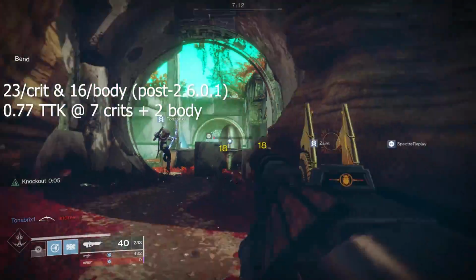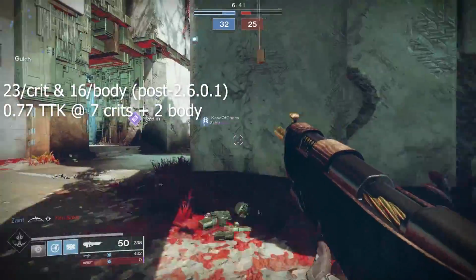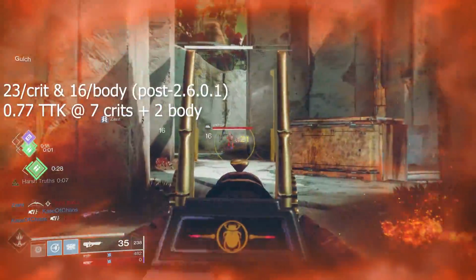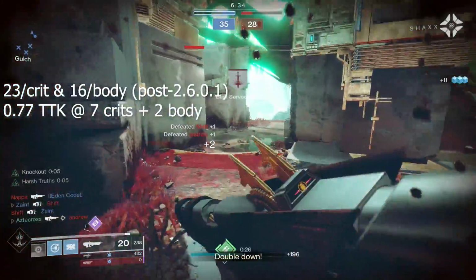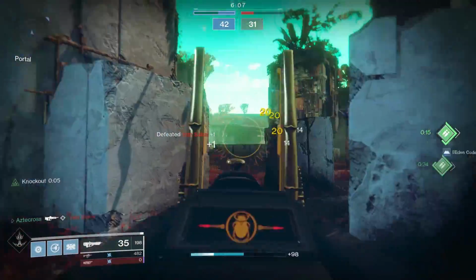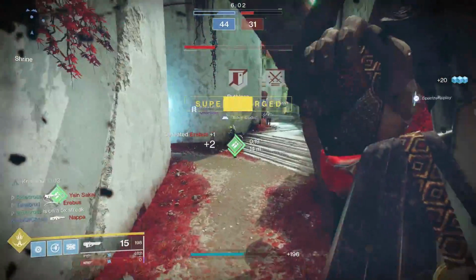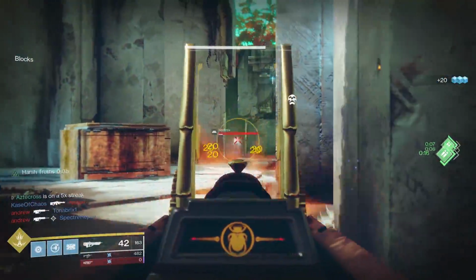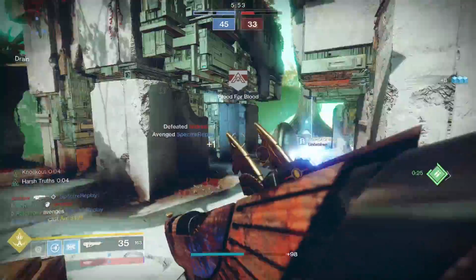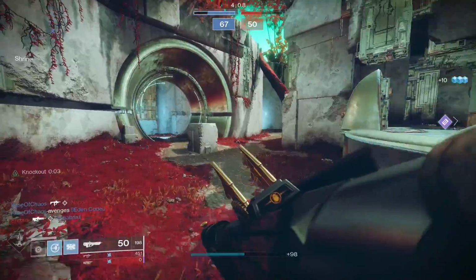Now, it still requires 9 shots, but it's 7 crits and 2 body, giving you still that 0.77 TTK value, but now you'll be able to lock kills in on Guardians that are 6 resilience or less. Anything above that will require 8 crits and 1 body. So the forgiveness there has gone up greatly, even with the damage only being 1 extra per shot, which is why you haven't really seen much of Vigilance Wing in the previous sandbox. Especially once you get outside of that mid-range level, damage fall off really started to extend the TTK value, which made a lot of people just choose other pulse rifles.